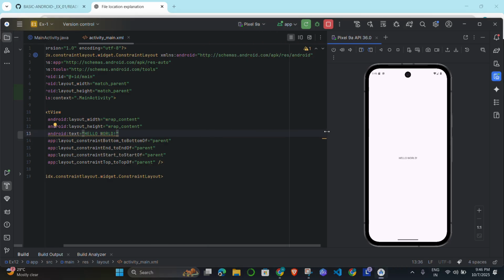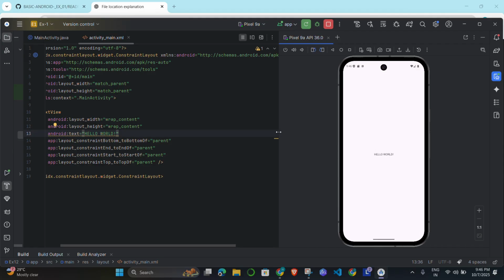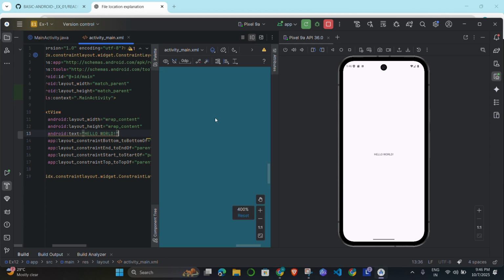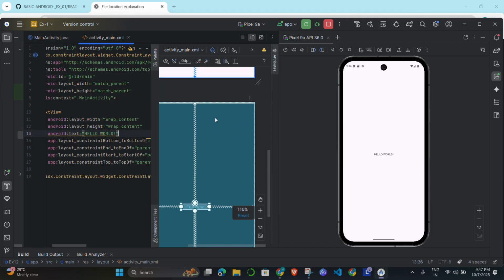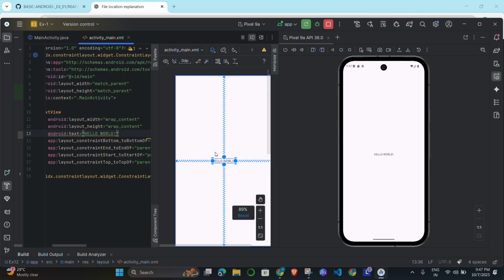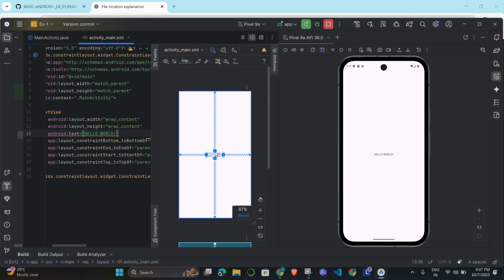But instead of just ending it like this, I want to add some more points so that it will be useful. Here we can change the alignment of the Hello World that we are seeing, as in the phone. Let me change its position, making it go a little bit to the top.